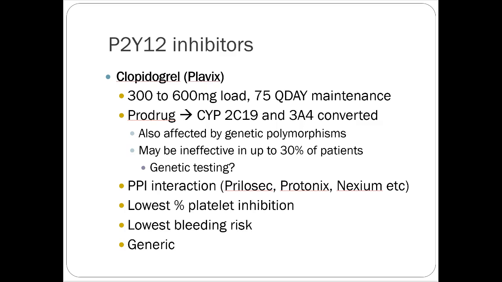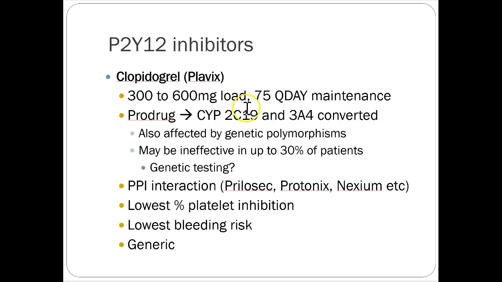Okay, so the prodrug. One thing to remember about clopidogrel is that it is a prodrug, first and foremost. The big thing about that, and this is probably one of the areas where pharmacogenomics has been most incorporated, is people get genetic testing done for Plavix, because these drugs are really important post-acute coronary syndrome, so we need to make sure that they're working. And if we give them to a patient who's a poor metabolizer, they might not convert enough of that prodrug into the active form to allow for therapeutic benefit. And if that doesn't happen, they're going to end up back in your cath lab with another MI.